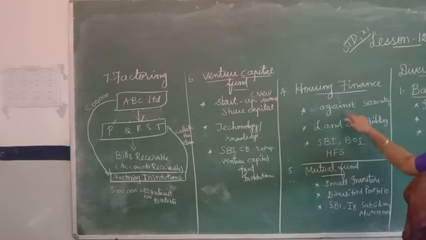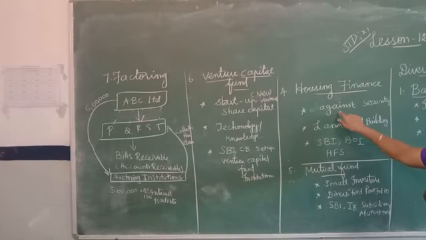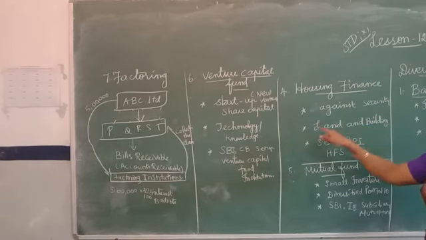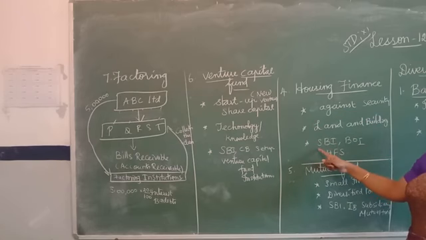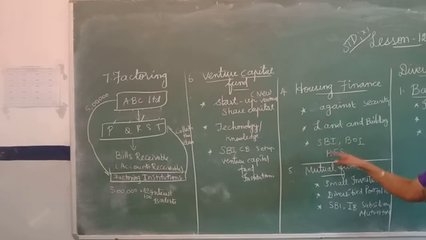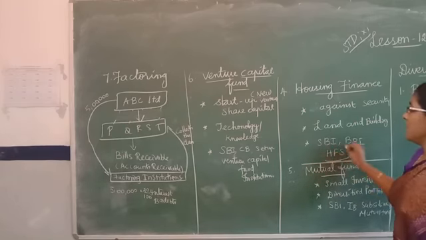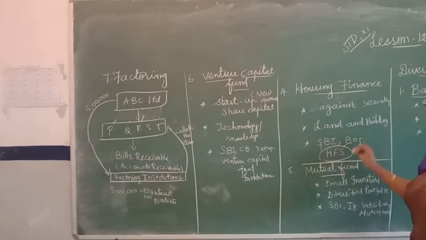Housing finance: if you want a house loan against the property, against any collateral security, we can get the housing loan for land and building. Which bank is tied up with the housing finance? State Bank of India and Bank of India have the tie-up with the housing finance. They are the subsidiary banks of the housing finance bank.